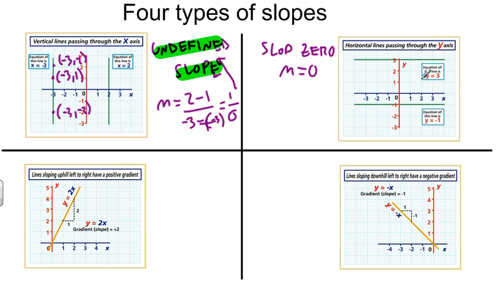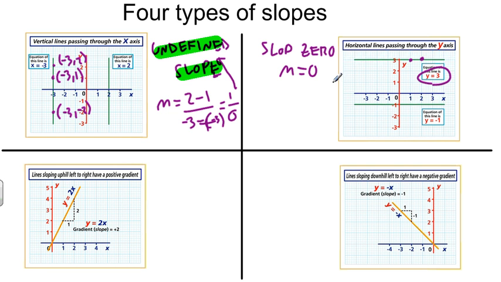As you can see here, why is this equation y equals 3, and why is this one y equals -1? Because every y coordinate is 3. If I plot that point, that's the point (1, 3). Then (2, 3), (3, 3), (-1, 3), (-2, 3). Look, every y value is 3, and so that's why it's the horizontal line.